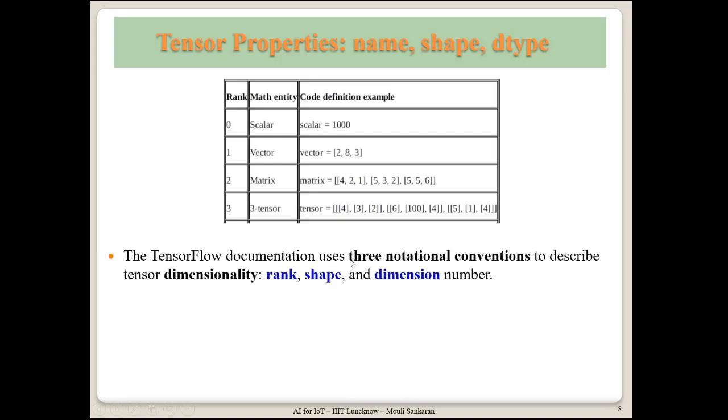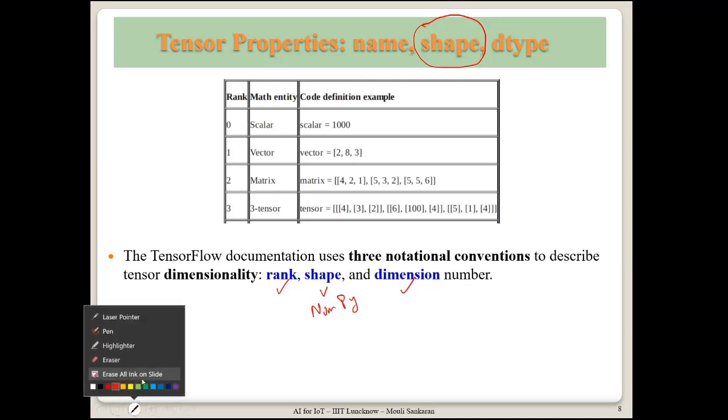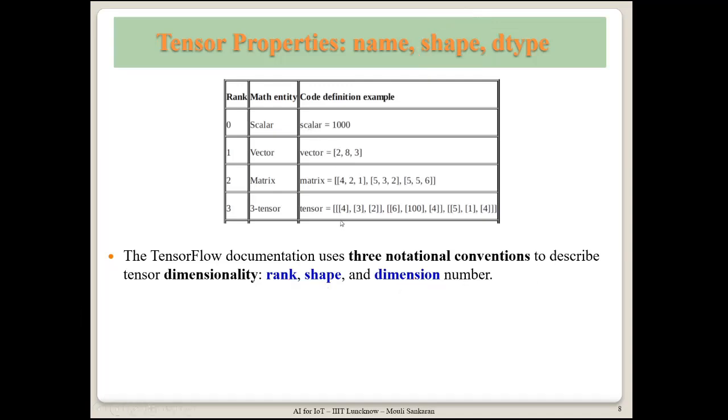So TensorFlow documentation uses three notational conventions to define the shape of a particular tensor, they may use a rank, they may use the same like NumPy shape, or they will call it a dimension. Okay, so it doesn't matter, they all mean the same thing. What is the dimension of a particular tensor, which is dynamic in nature?